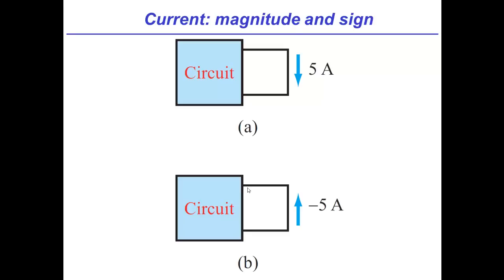Are they the same current? They are, in fact, the same current. And the reason they're the same is this is +5 amps moving downwards. This is -5 amps moving upwards. Because this is minus, but going in the opposite direction, the negatives effectively cancel themselves out, and we end up getting 5 amps going downwards in either case. So these are therefore equal.